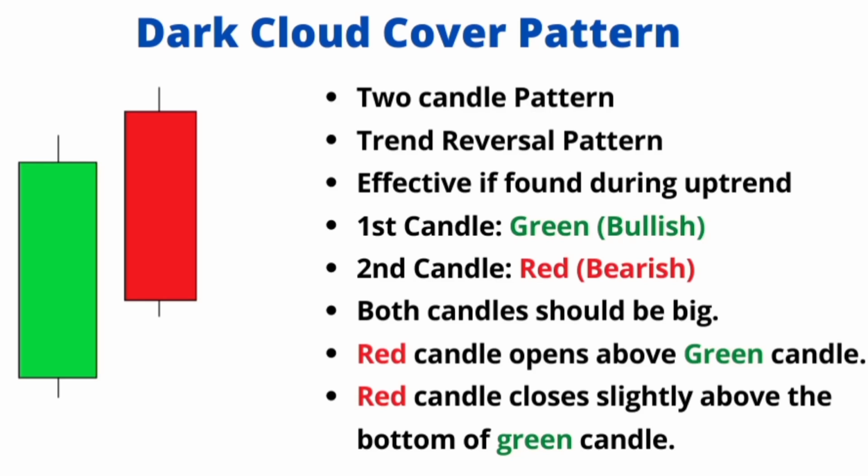Next one is dark cloud cover, which is exactly the opposite of piercing line. And again, you can find this only in markets other than the cryptocurrency market. This pattern is made of two candles, with the first being a large bullish candle and the second being a bearish candle that opens above the previous close but closes below the midpoint of the first candle. This pattern indicates a potential bearish reversal. Piercing line and the opposite of it, the dark cloud cover, only occur in stocks, commodities, and the forex market.